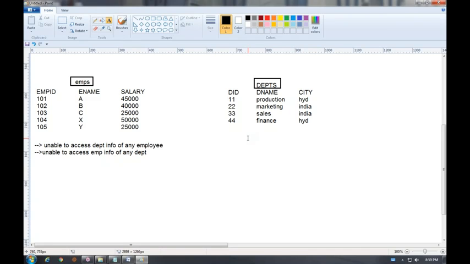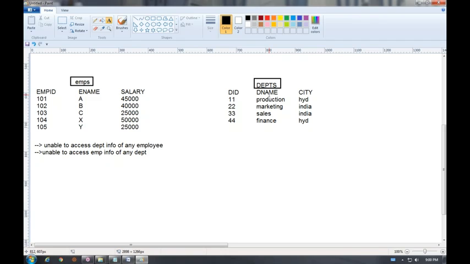Definitely you should work under a department. So like that, in my company there is a production department. How many employees under production? We don't know. What are the names of employees under production? Don't know. Highest salary under production employees? Don't know.